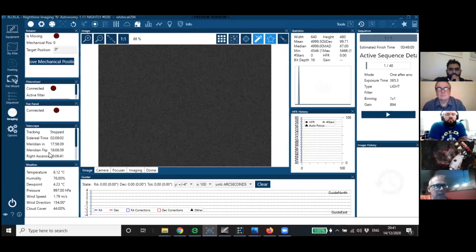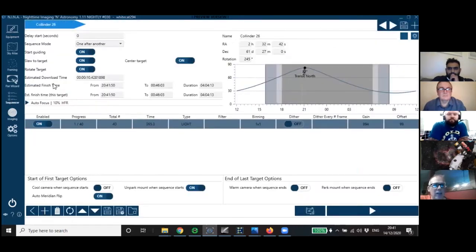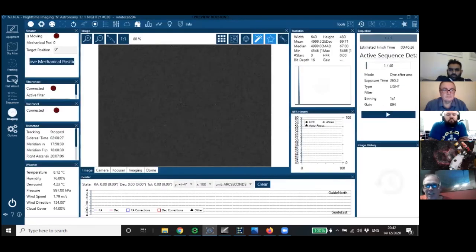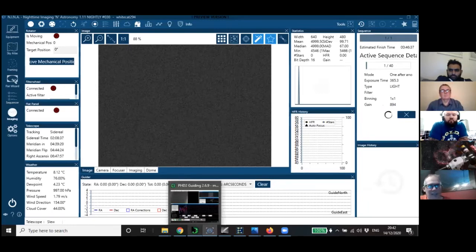Just check everything else. Now, I need to check exactly what I've asked it to do, because obviously some of this I can't get it to do because I'm not outside. So I am going to have to turn off the plate solving, because obviously it's not going to plate solve. I also don't want to rotate either, because for the same reason I'm not actually going to take an image. So now, fingers crossed, and there's a bit of cheating going on here.